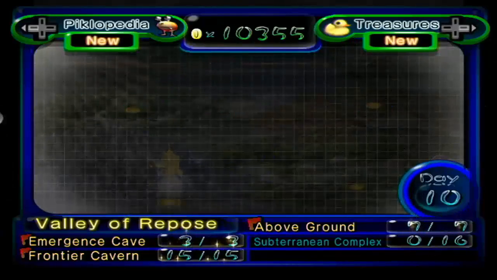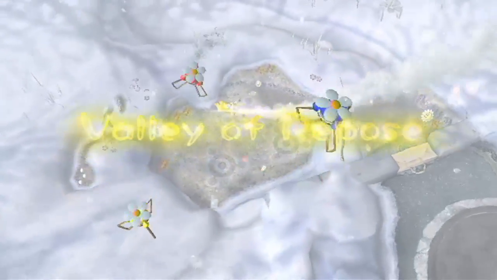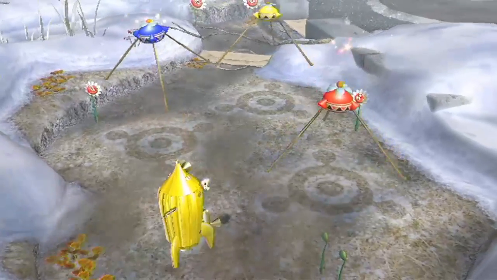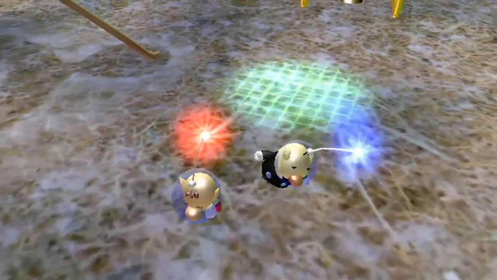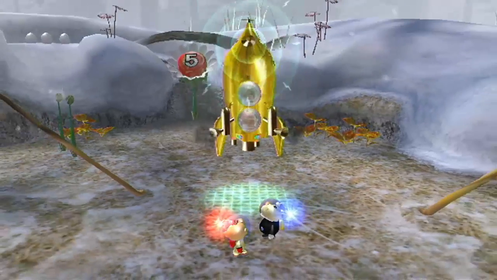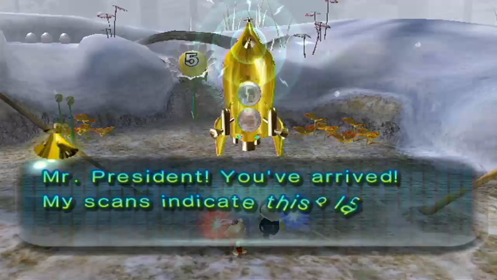Most people voted that I go back to the Valley of Repose, and so I shall do. I'm hoping I can get the subterranean complex done in a single video, which is why I'm going to rush things right now. That being said, there's a cutscene that's going to play just before we start playing again. Right here. This is the first time I see it in this area, though. The cutscene plays depending on the area you go into. Yeah, Rob is now all golden.